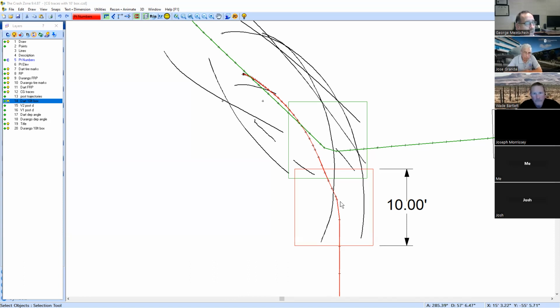Because it's going to be somewhere near the center of that box, but it's going to be at the end, or the beginning, depending on the way you travel it, of the straight portion of the departure path. That's how far in you want to go, back to that point.